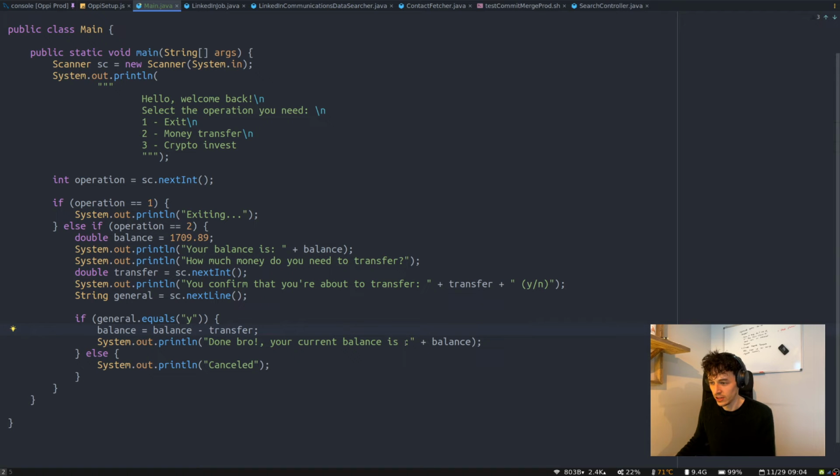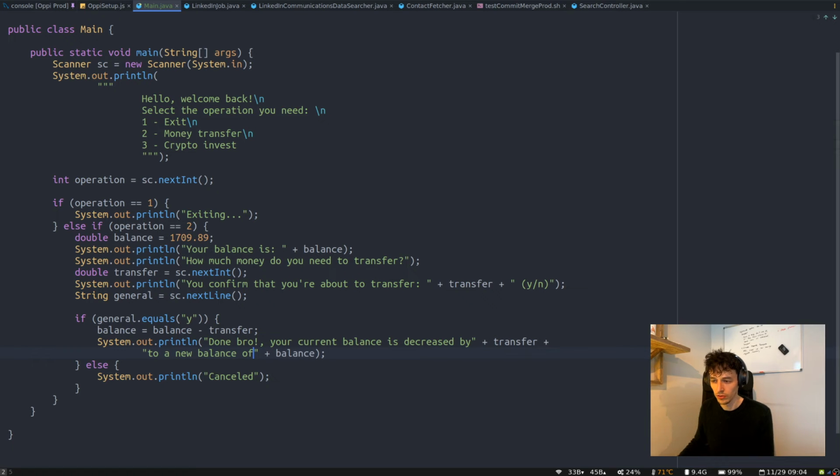Your balance has decreased by the amount, transferred to, with a new balance of.